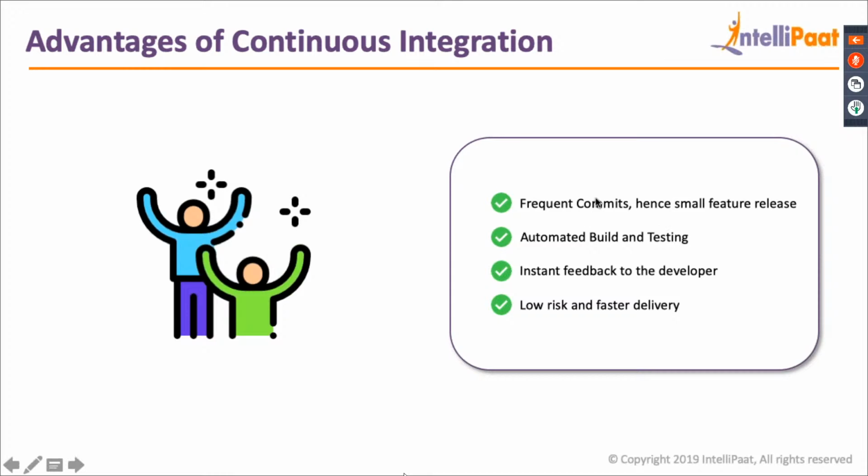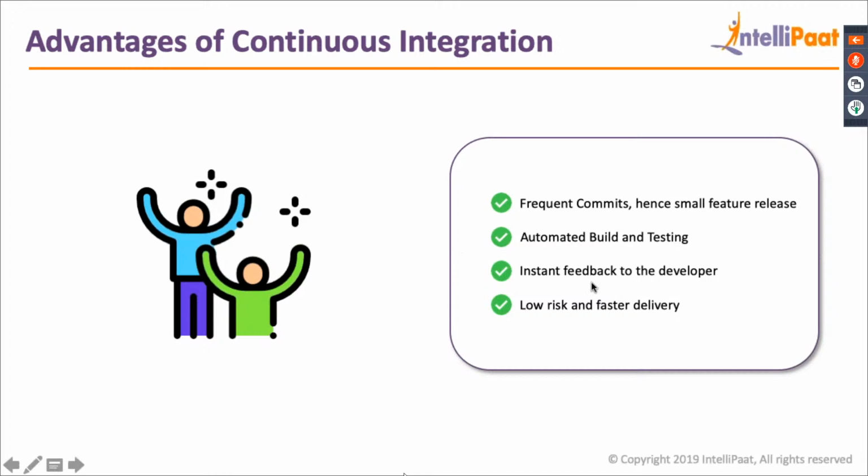So now you have the ability to do frequent commits. You also can do automated build and testing. What we mean by that is that the developer does not have to wait for the testing team if he wants to check his code, because the testing team now has the ability to create automated test cases, which they can also integrate with Jenkins, with the help of which they can be triggered automatically for the code which is being deployed. The job becomes easier, right? And hence you can have more automated test cases and build cases.